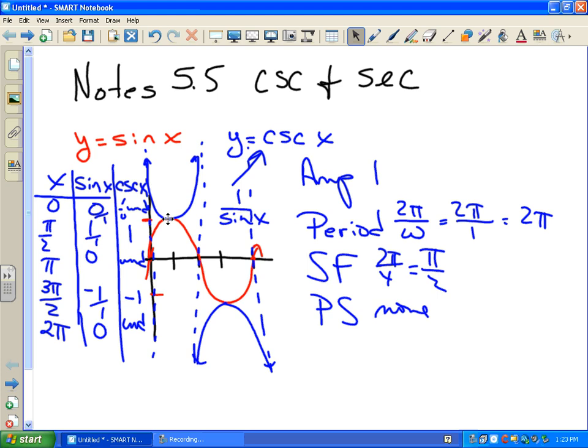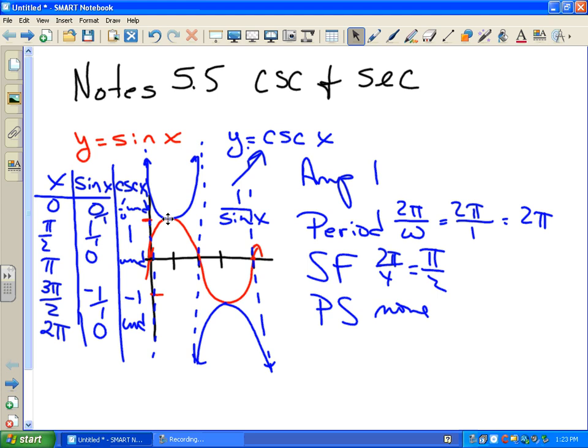And so that's kind of what cosecant does. It has 2 parabolas, one's on a positive, one's on a negative. And so it's pretty simple to graph without the sine graph being there. But I wanted you to see the two of them together so you could see it's just a reflection. Does that make sense to y'all?